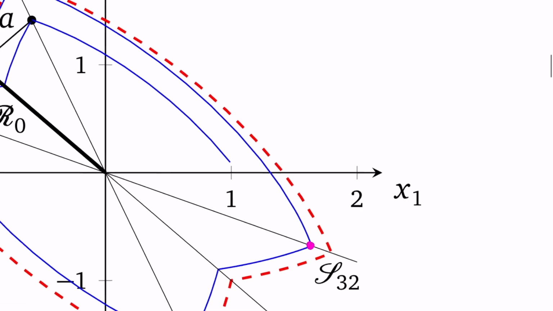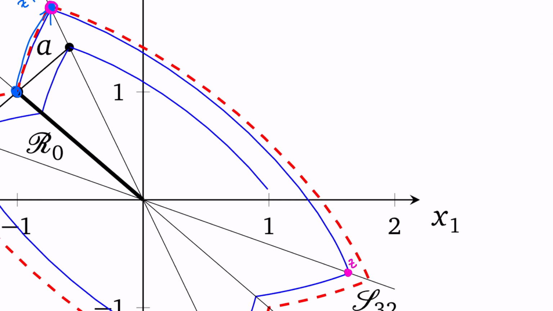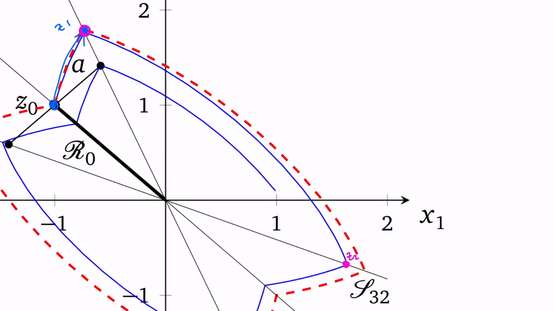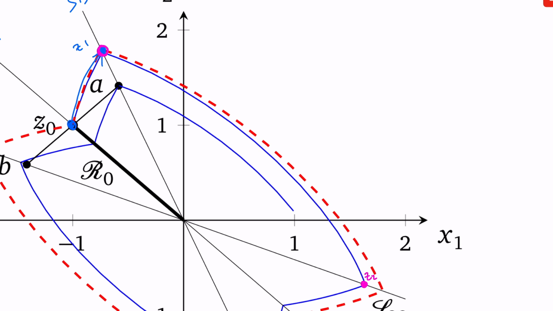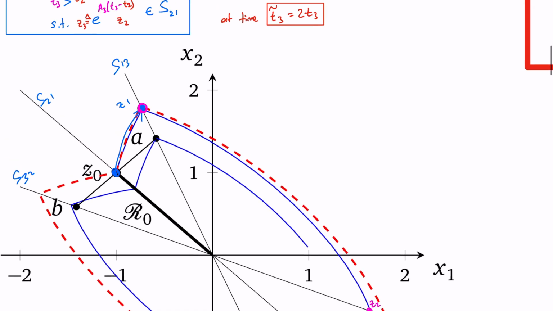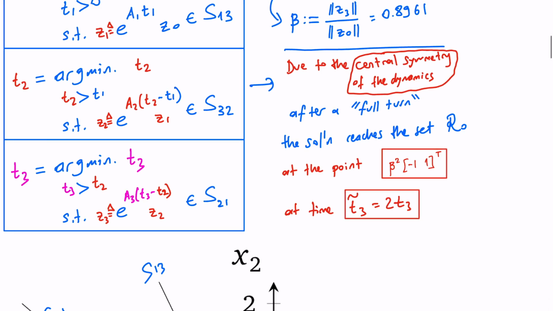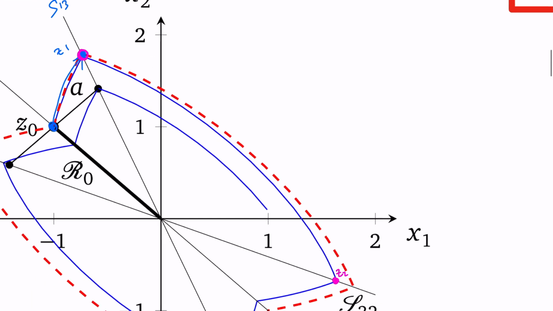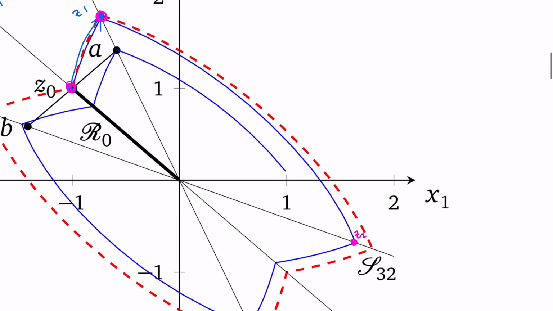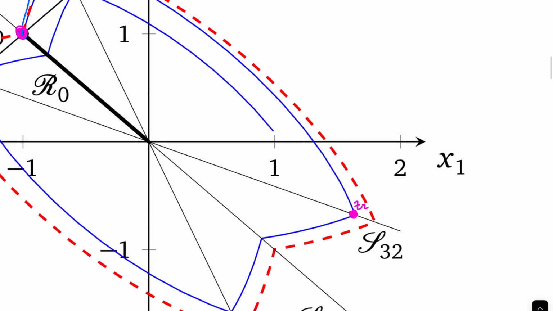That is the point that you reach from Z1 to Z2. So the time period it takes for you to get from those two points is, what did we say, T2 minus T1. So T2 signifies you start from Z0 and then you end up on the S32 line. Using the same set of arguments, this is Z3, and the time it takes for you to go from Z2 to Z3 is T3 minus T2.